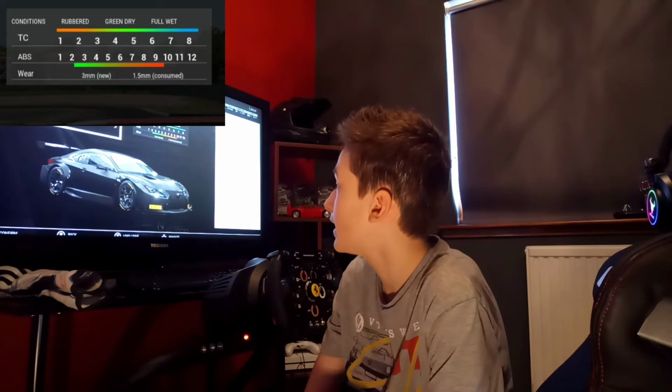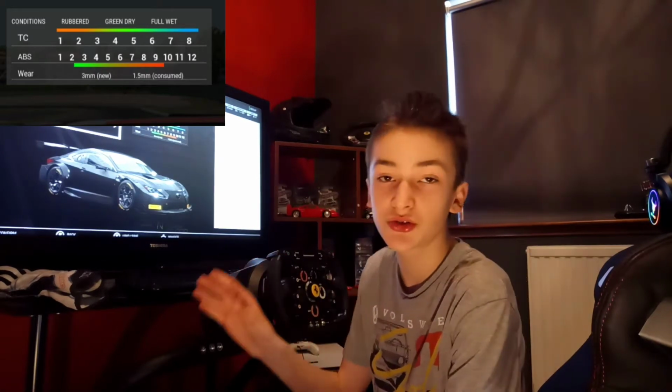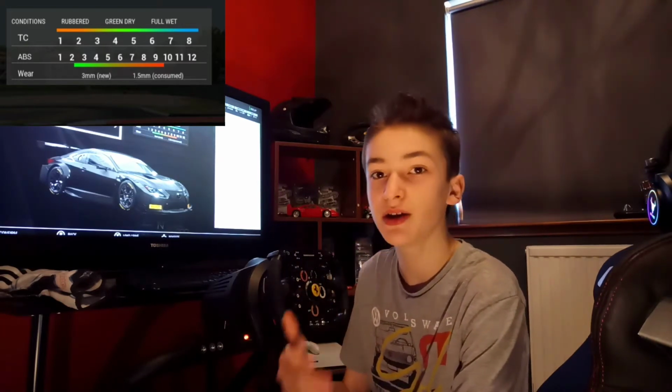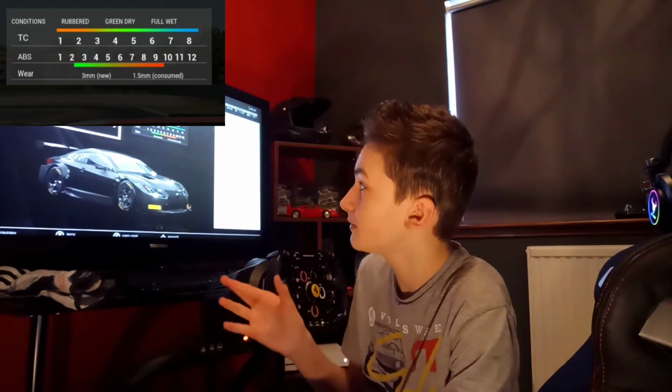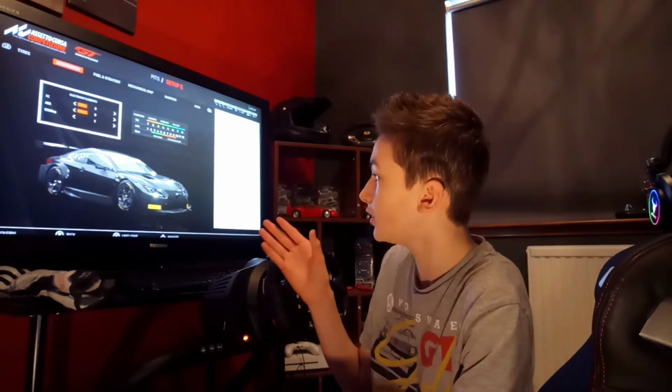The next thing is ABS. So the setting is very similar to traction control. If it's dry and you've got a lot of grip, then you can have it lower, and then if your tyres are wearing out or it's wet, you want to put it higher up. ABS simply works as it's trying to prevent your car locking up. So if you have ABS off, if you brake really hard and you don't modulate your brake or anything like that, then your tyres will just lock up and it will also increase your wear. Whereas if you have ABS on, it will try and stop the tyres locking up, so it's a lot harder to lock up. And like I say, when it's raining, you want to turn it up because there's a higher chance of your tyres locking up.